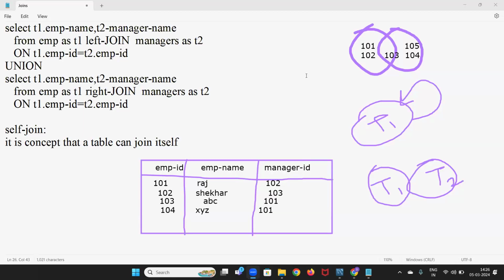One table is joining to itself. Is it clear? But the matching ones are there. Here I can perform the inner join with the matching one. Now, again, Shaker, who is the manager name? ABC. ABC, who is the manager name? XYZ. XYZ, who is the manager name? Raj. You can draw the table, right?